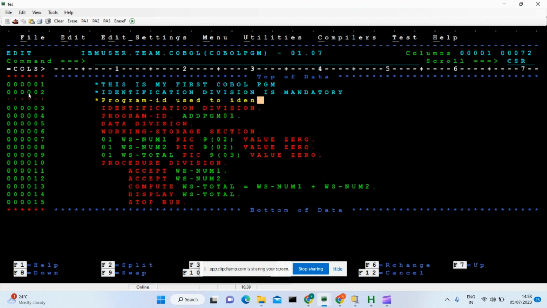It is used to identify the program name.